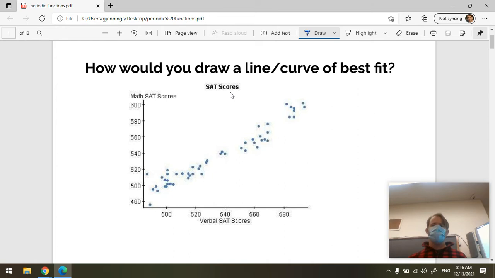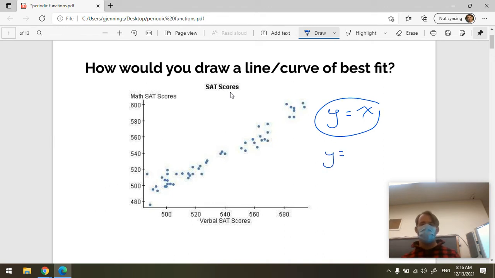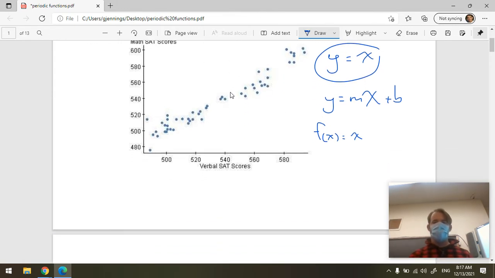What kind of parent function would you use to create a curve of best fit here? Yeah, it's going to look like some kind of y equals x would be the parent function. And then the transformed versions of this just look like y equals some slope times x plus b. And we can think about both of these as a transformation, right? If we had f of x equals x, and then we wanted to write this in transformation notation, we create a new function that's going to generally model what we're seeing here.